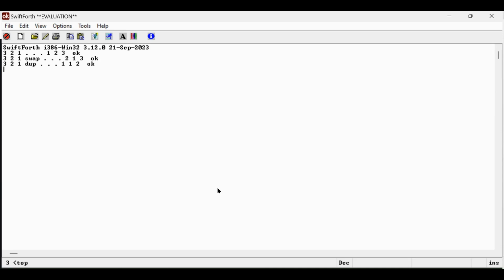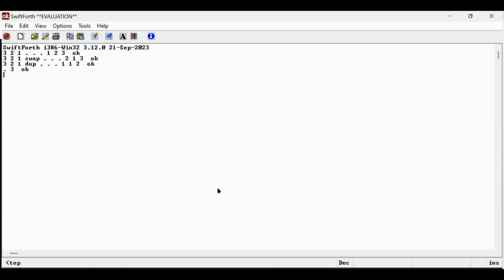So I duplicated it just to show you 3 is still there. Now our stack is empty. So we had 3 on the stack, 2 went on top of 3, 1 went on top of 2. We said dupe, so it duplicated what it found on the top, which was 1, and put it on the stack. So we had 1, 1, 2, and 3.